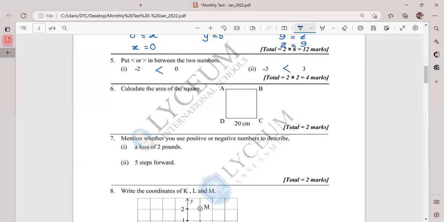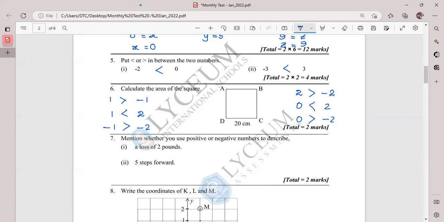I will give you a few examples. If you have 2 and -2, which one will be bigger? The +2 will be bigger. And 0 and 2, which one will be bigger? The +2 will be bigger. 0 and -2, which one will be bigger? 0 will be bigger, right? Then if you take 1 and -1, which one will be bigger? 1. Then 1 and 2, the 2 is bigger. -1 and -2, in that case, -1 is bigger.